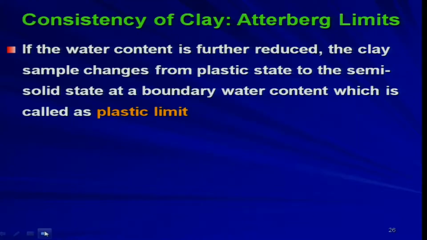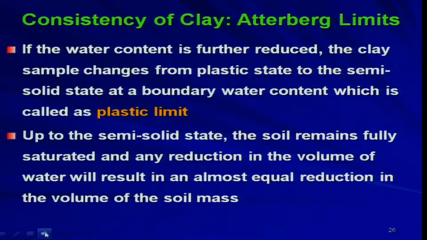If the water content is further reduced, the clay sample changes from plastic state to the semi-solid state at a boundary water content which is called the plastic limit. This is the boundary of your plastic state and the semi-solid state. So, from the plastic limit to liquid limit, the soil will be exhibiting the plastic state. Up to the semi-solid state, the soil remains fully saturated, and any reduction in the volume of water will result in an almost equal reduction in the volume of the soil mass.